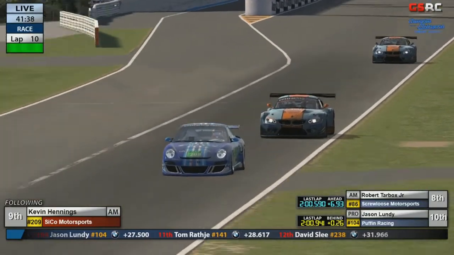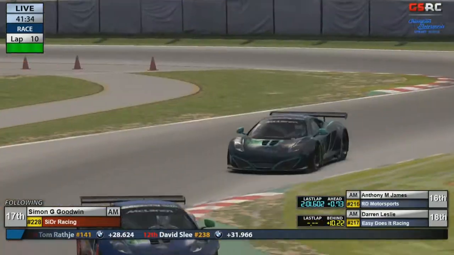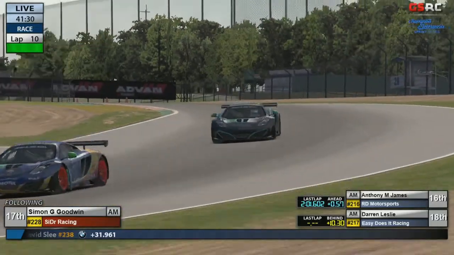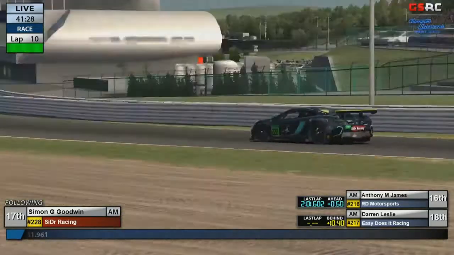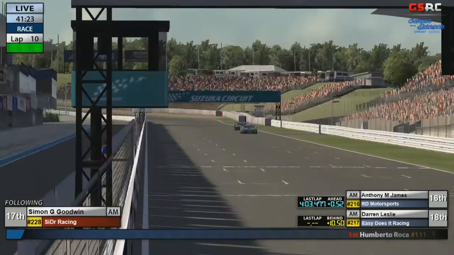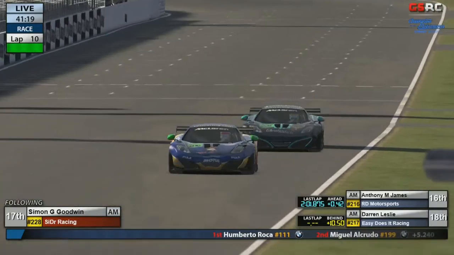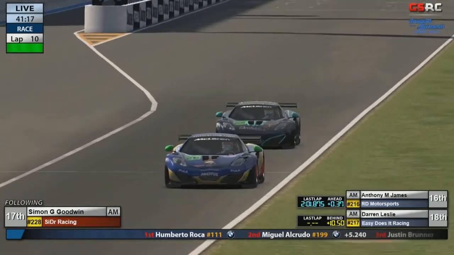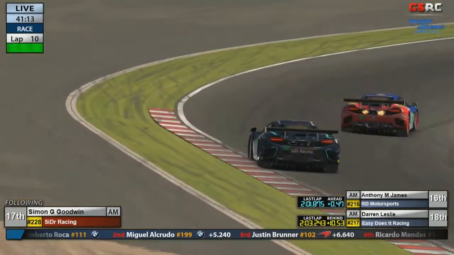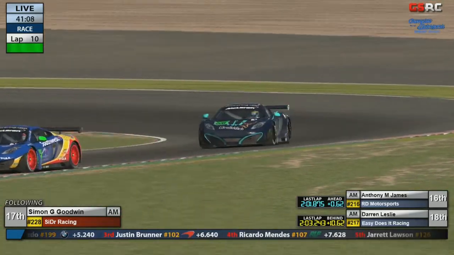Well, one thing I have been keeping an eye on is the battle for 16th and 17th, Anthony James and Simon Goodwin. Remember, Simon Goodwin had that big, huge, nasty spin through 130R on, was it lap 1 or lap 2, where he barely missed Jason Lundy? I think it was lap 1. And he has closed up onto Anthony James, but hasn't been able to make anything happen. And last time approaching 130R, Goodwin actually got on the brakes at about the 400 marker to make sure he didn't run over Anthony James. So I think he is much faster than Anthony, but just can't quite figure out how to get around him right now.